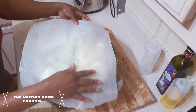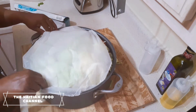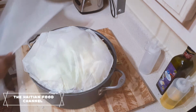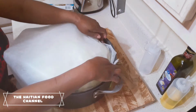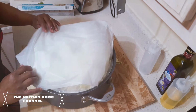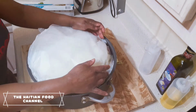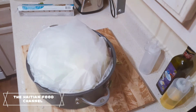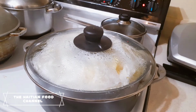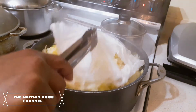Now I'm using parchment paper to cover everything. I want to make sure I don't leave any holes. That way the steam will stay in between the paper, because the steam is what's going to cook the vegetables that are on top. I did not use that much water, so that's the reason I use the paper. And now the vegetables and everything are cooking. Just want to make sure I put another lid on top of it, and everything is ready.